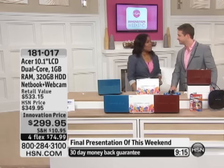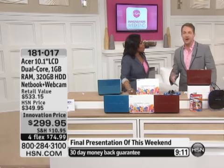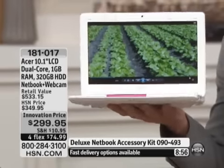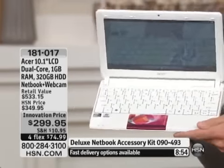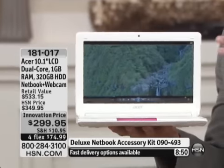Spring is finally here. Summer will be here before you know it. You want to be out and about with your computer, right? You don't want to be stuck in your office or at home. You don't want a heavy, clunky computer that's difficult to travel with. Going through security, the last thing you want is a big, heavy computer that's a pain. You want a computer that's easy, light, and on the go, but that doesn't sacrifice on power. With a dual-core processor and a full-size keyboard, you know you're going to be able to get all your work done and everything accomplished.